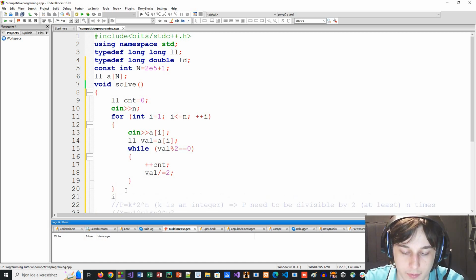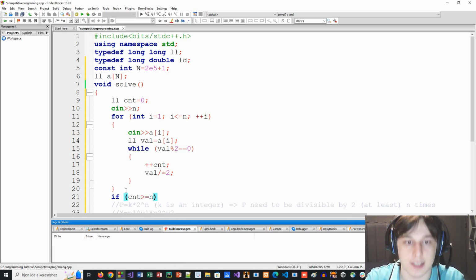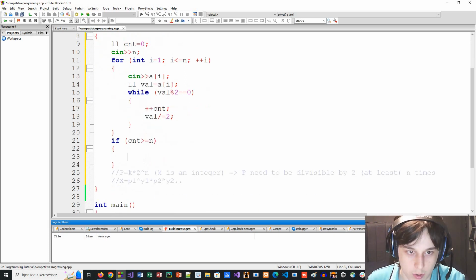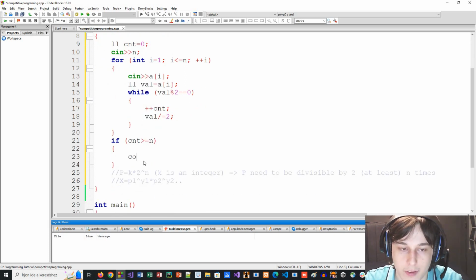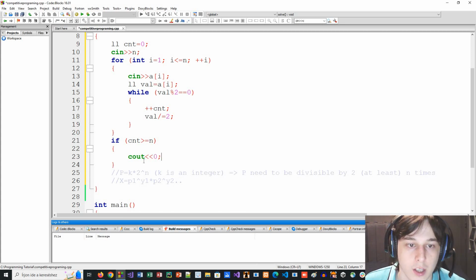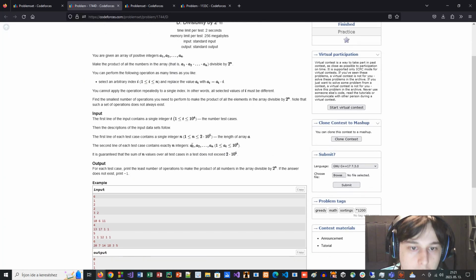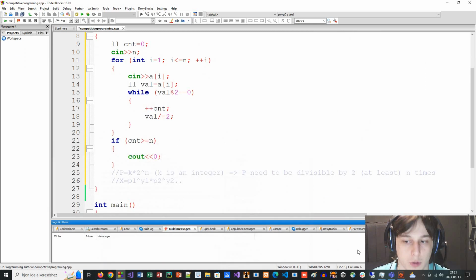So if this count is at least n, because we want it to be divisible by 2 n times, then we will output 0. Because you need to output each test case in new line, you have two options here.